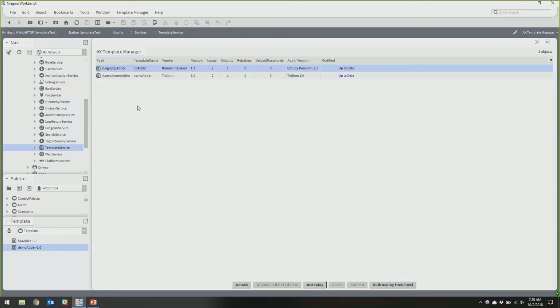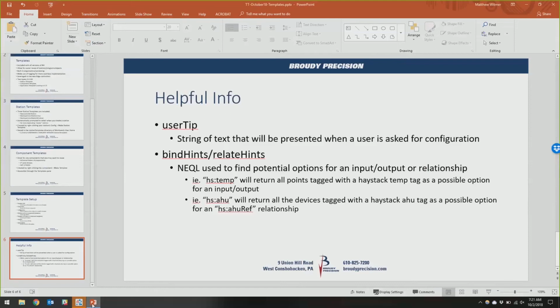So that's just an added benefit that comes along for free if you're using the template. And that's really it.